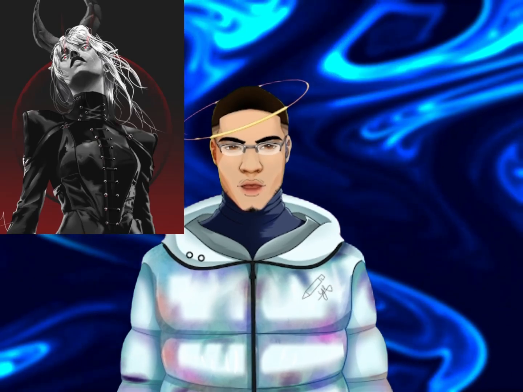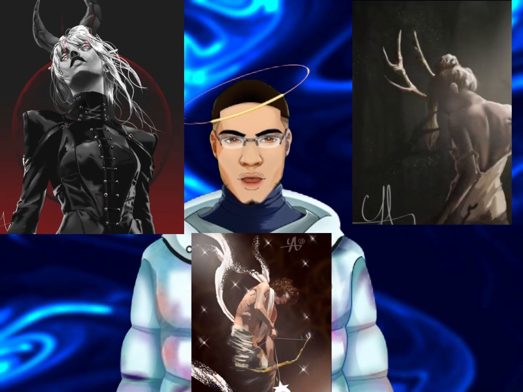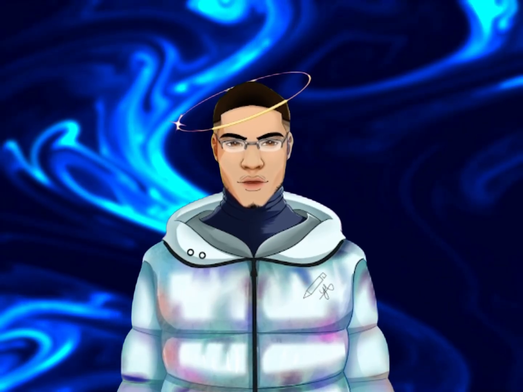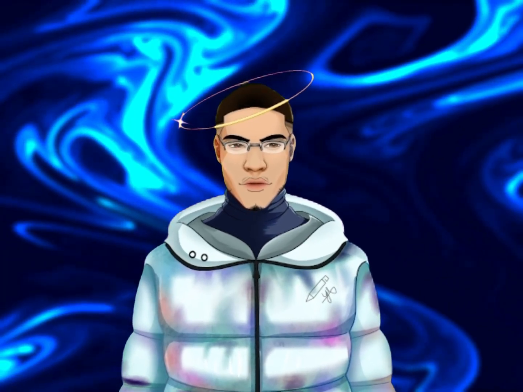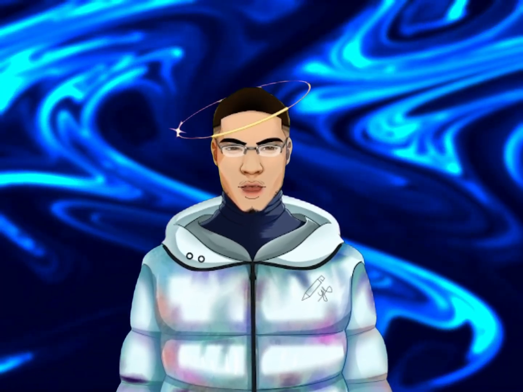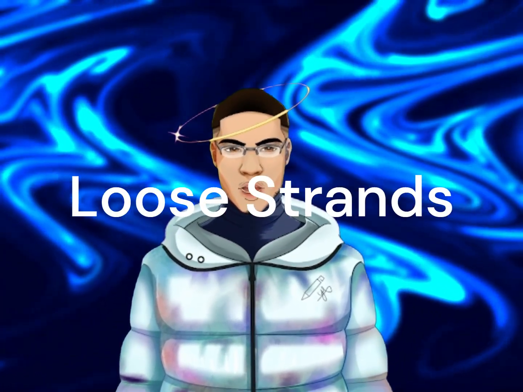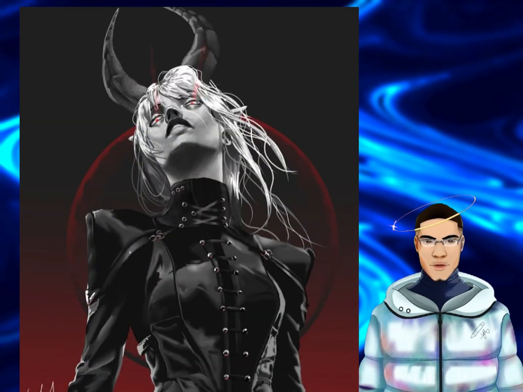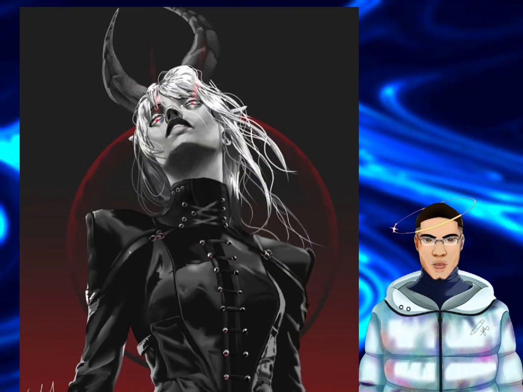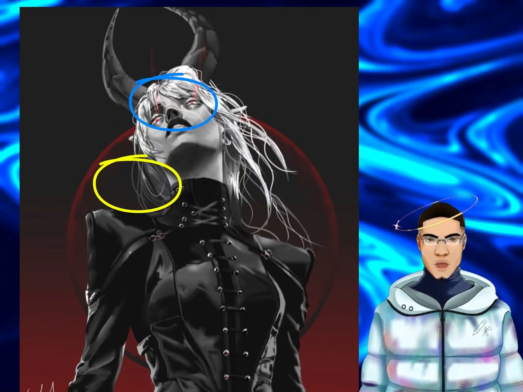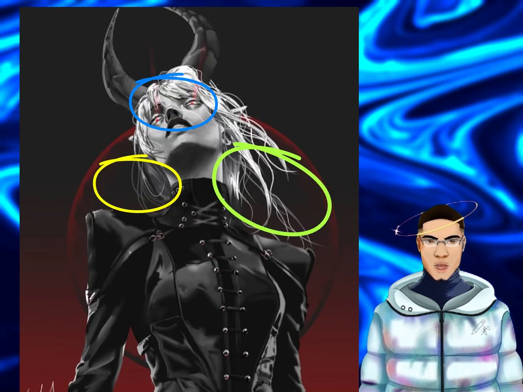Loose strands of hair, lighting, and definition. Combine these three and your hair will look perfect. Remember, hair is millions of thin threads bundled together. There are bound to be a few loose strands, so add them. Don't go overboard, but don't hold back either. Dot them around the place, add them to the silhouette, and dangle a few in front of the face. And you can really push it to its limits when the hair is flowing or in motion.